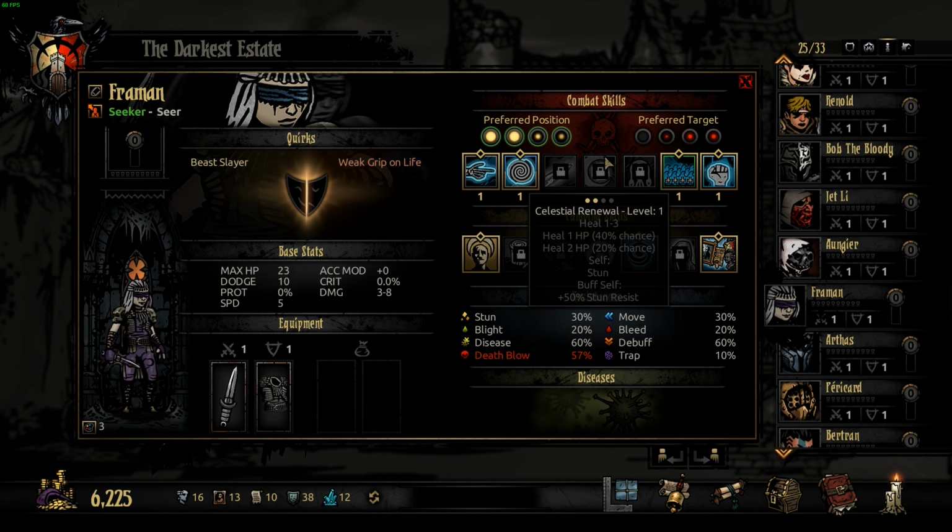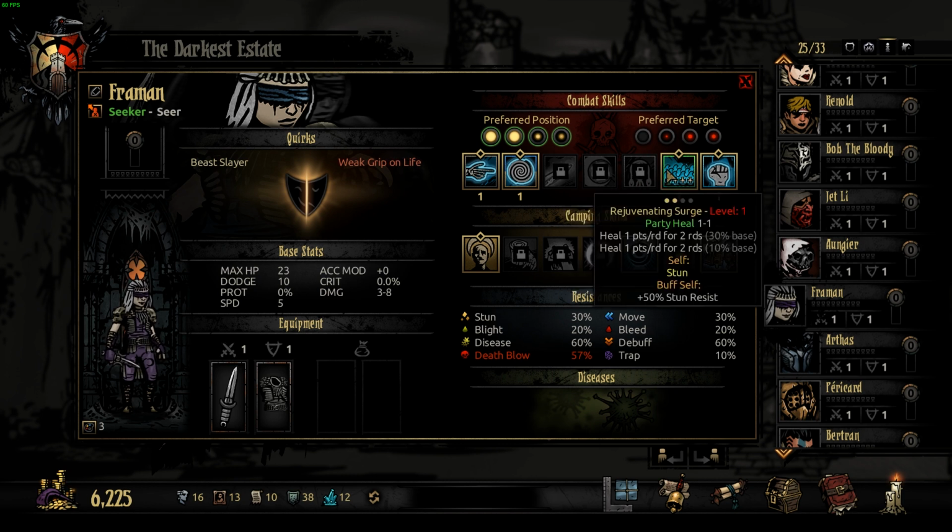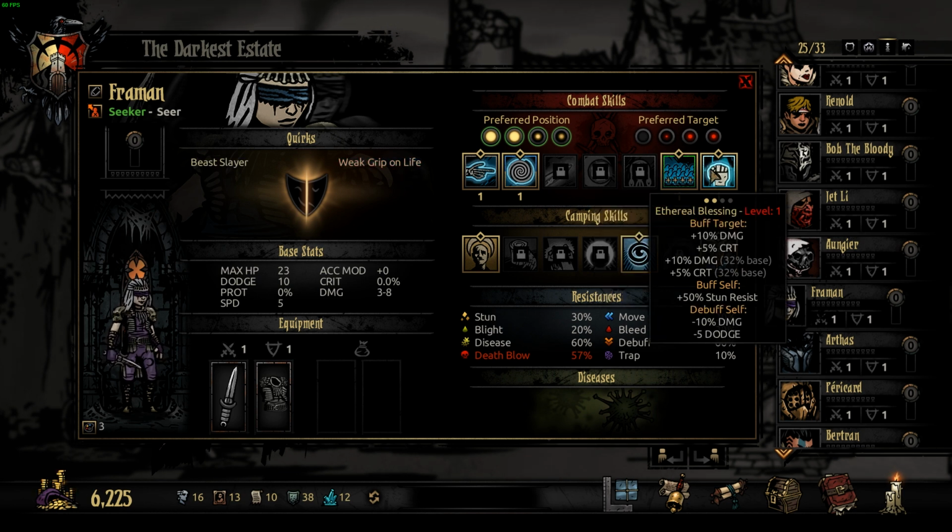Huh. Celestial Renewal. Let's see. Probably heals the whole party. Potentially for a grand total of like 6 HP. I bet that could get better. Stress heal. So there's a bunch of self-stun moves right in here. Party heal. Heal for 1 point per round for 2 rounds. Interesting. So the Seer is probably not okay. Buff target, extra damage crit. With the potential for more, but does debuff self. Huh.